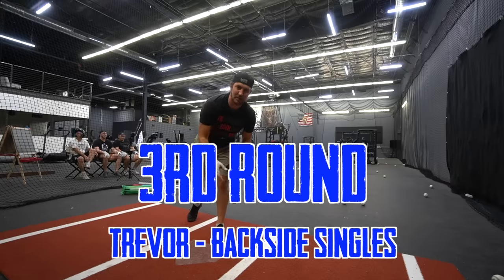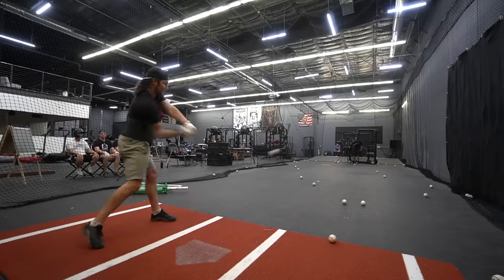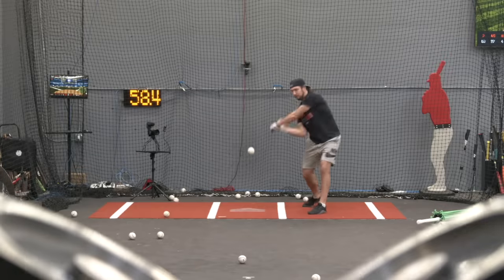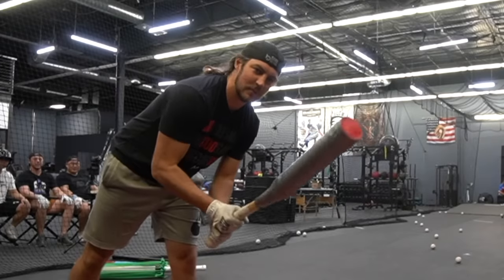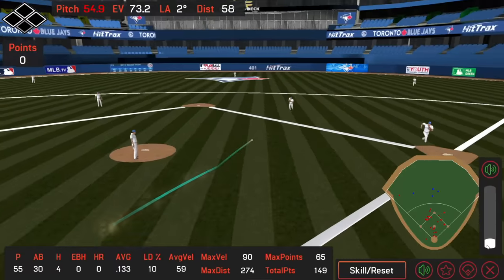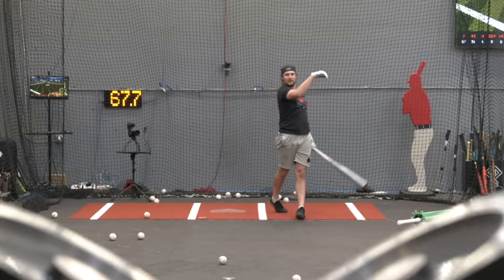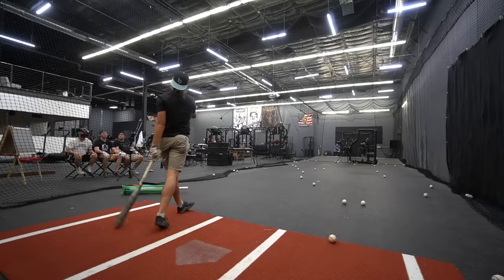Round three, we got the bomb bat. Singles up the middle round. Let's get it. First up, we're going Kev's bat because I like the axe handle. See if I can get a hit with this thing. Oh my god! Dude, that's good! That's backside though. Yeah. That is backside. Dude, that's not bad.